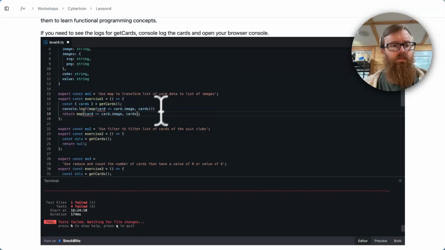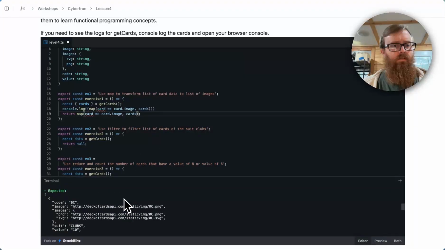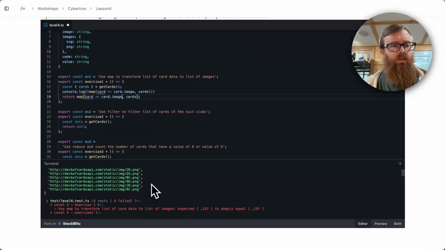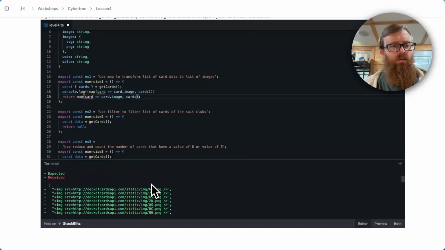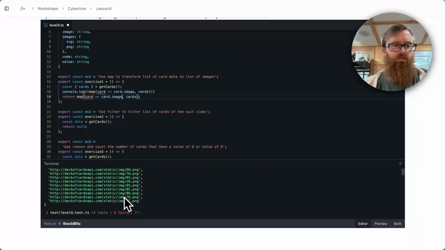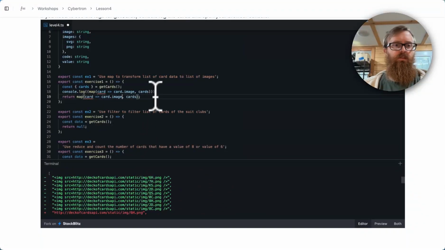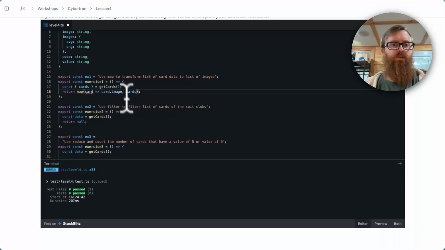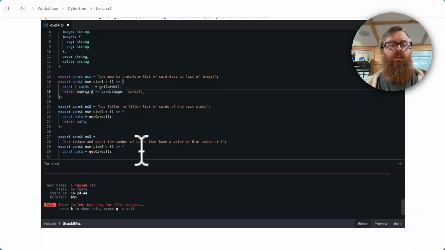which again is confusing because expected, to a list of images. Okay, so it wants the source. Wow, I need to work on this description. Okay, so if we get the, so we can just use the image, and it wants to return a list of image tags.